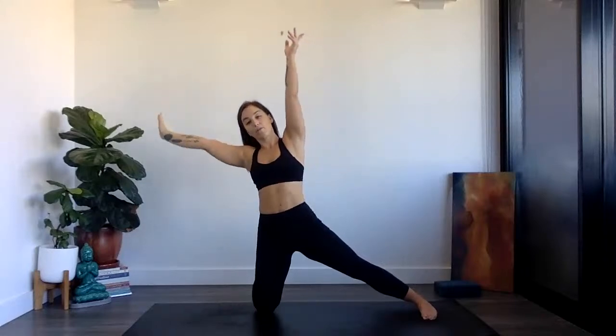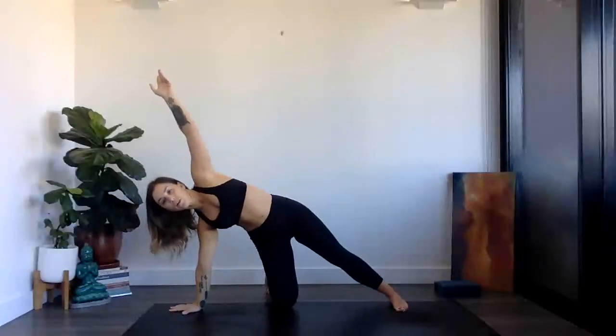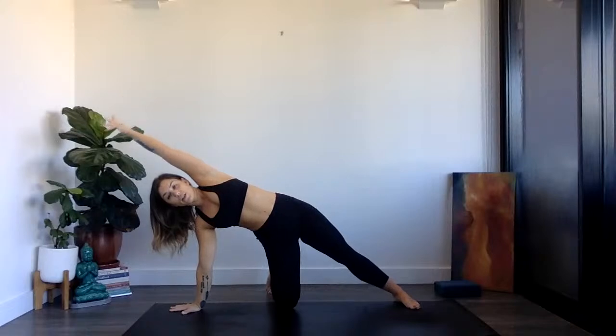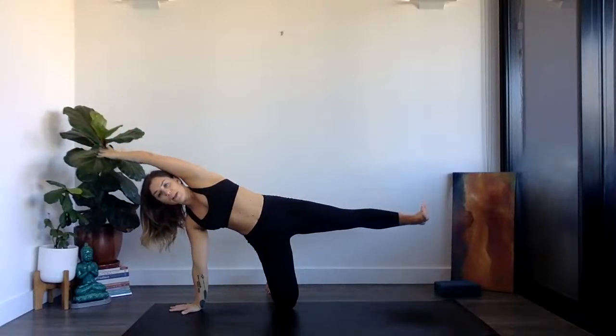As you inhale, reach up. Supported side plank. Right hand down, top right corner of the mat. Right hand under shoulder. Right knee under right hip. Stay, it's enough. Or reach the left hand forward as you hover the left leg. Take a breath in. Oh, hello, plank.